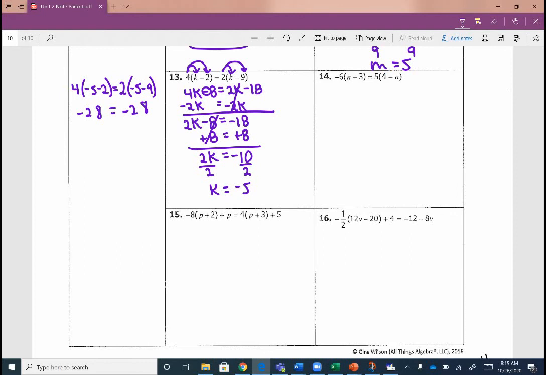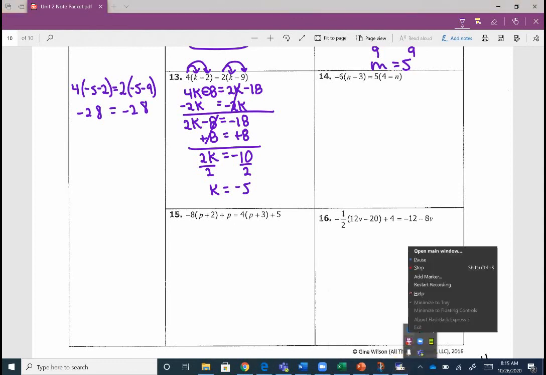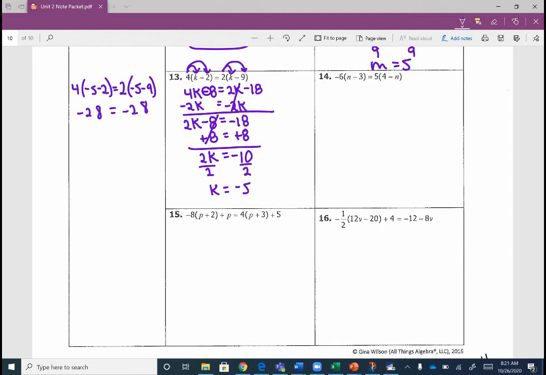So moving on to 14, I want you to take a minute. Try out question 14. Let's see what we can do with number 14. You got this. Let's go. All right, guys, let's take a look at number 14. Let's make sure we've got it. I know Mr. Andrews and I have been around to help a few of you out, but let's make sure we've got it. Some of us are just getting stuck, and we talked last week, those darn negative signs are getting some of us.